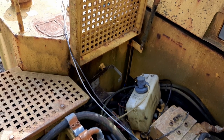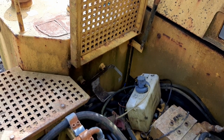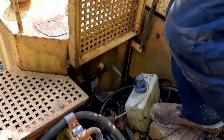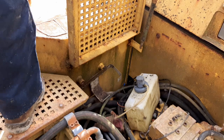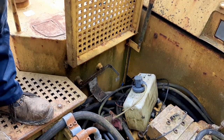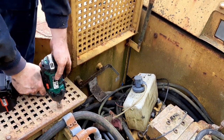Get our extractor switch out of the way. Give it a shot. Yeah. The steps are actually going to have to come off as well, because one of the brackets is off the diesel tank.